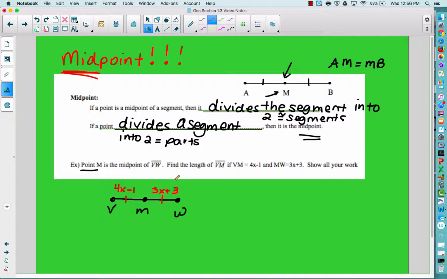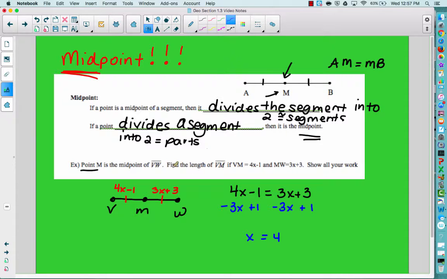Remember, if things are congruent, then that means they are equal. So to solve for x, I can actually set the equations equal to each other. Now you want to really carefully look at the difference between the segment addition postulate and this. Segment addition, I added the two segments together. This one, I'm setting them equal to each other because they are equal segments. All right, so then I'm going to solve. To balance the equation, I'm going to add the 1 over to the other side. I'm going to subtract the 3x to get x isolated, and I get x equals 4.